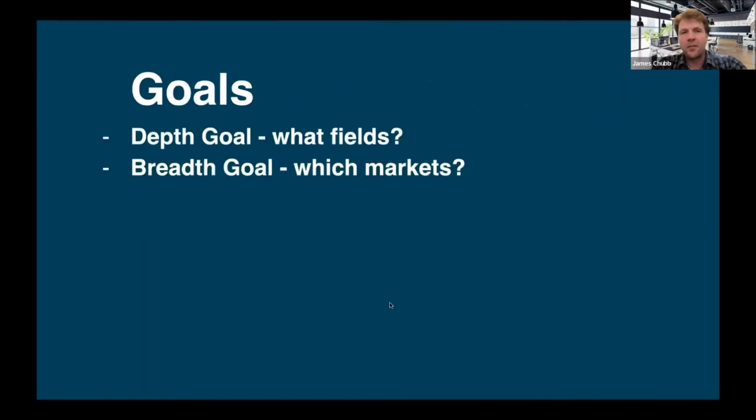So for goals, there are two pieces to it: the depth goal and the breadth goal. The depth goal is a little bit easier, and what I recommend is that you think about your topic, whatever it is, piano lessons, it can be anything. We have a lot of B2B customers that do industrial sectors and stuff like that. Think about what fields you want in the listing. What I recommend is that you just do a brainstorm on it. What would I be interested in if I was trying to make a purchase decision in this area? What info is out there? What info can I possibly have? What info does nobody else have that people are curious about?